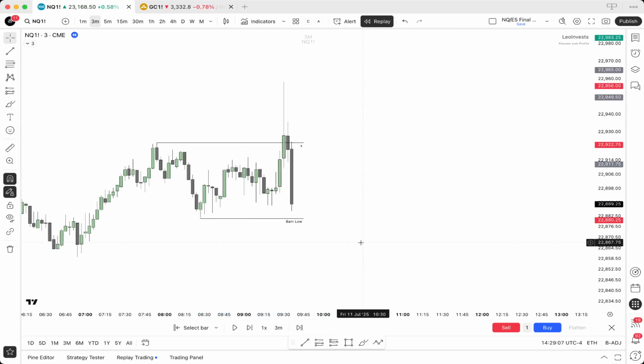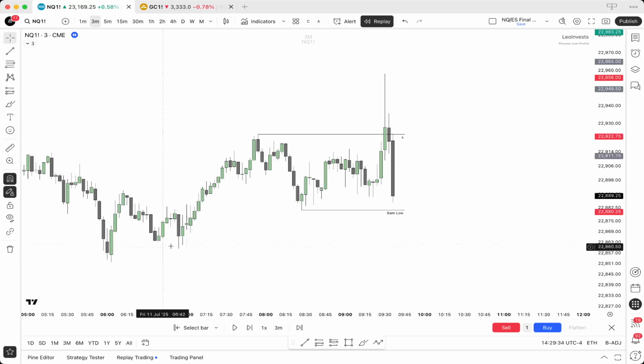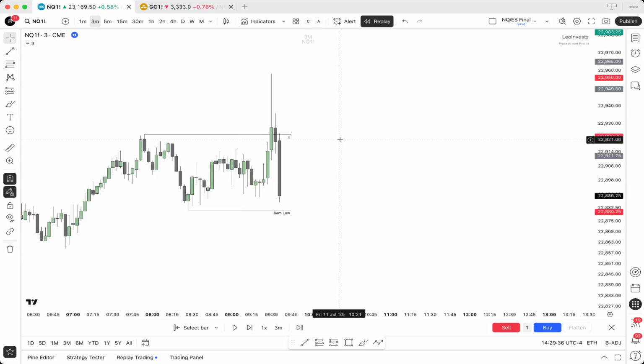So when I look at this, what am I exactly looking for in order to frame an A+ entry in this trade? Well, as we see, NASDAQ had created this range from the 7 o'clock up until 8 o'clock prior to that 9:30 New York open before we manipulated the highs of this 7:54 candle body high, creating that 7 o'clock hourly high here. And so what I was watching for was to see one thing happen. Either was to see a sweep of this 8 a.m. low or to see a sweep of the London session low prior to seeing some bullish leg higher.